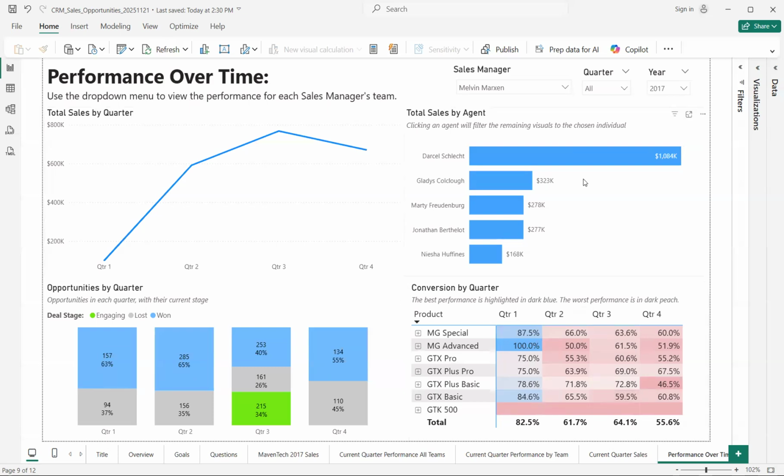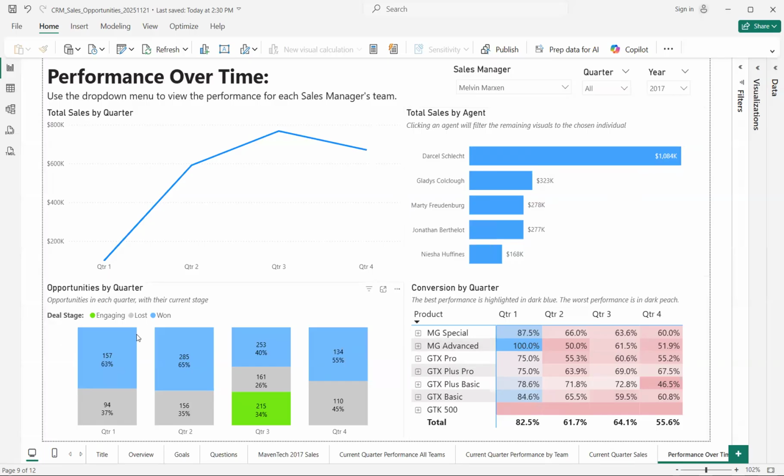Now, this graphic shows total sales by agent. As you can see, Darcel brought in over $1 million. That's more than 3 times what the next sales agent brought in, and more than 6.4 times what Nisha brought in.